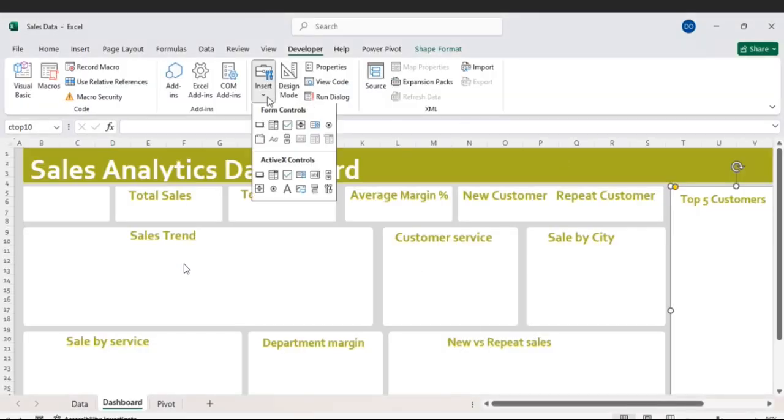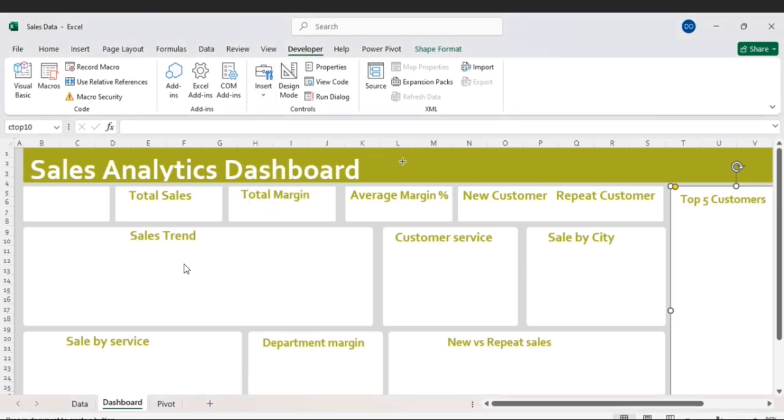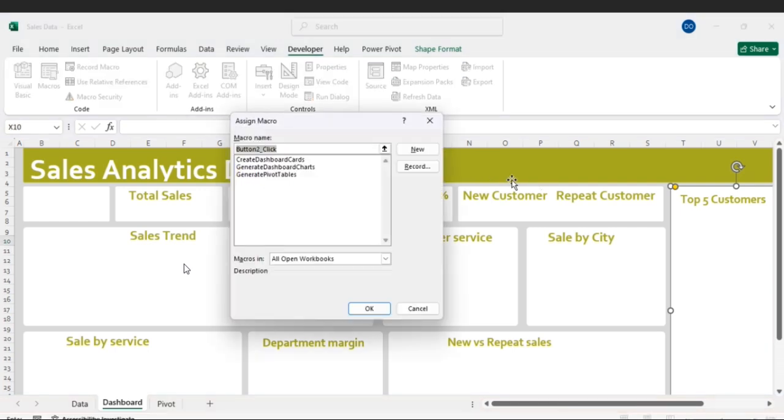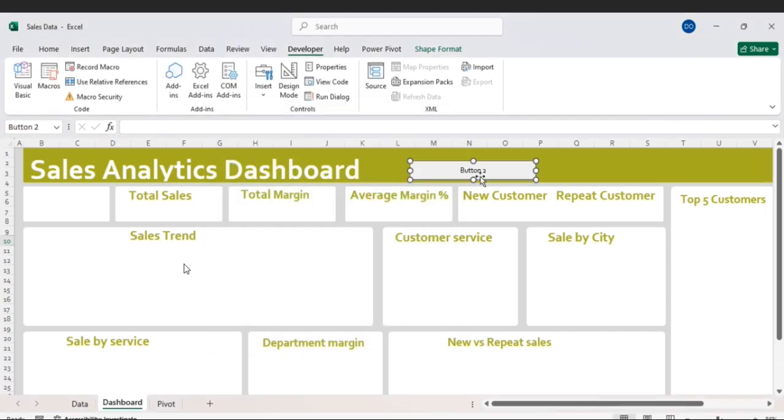On the dashboard tab, go to Developer tab, click Insert, click the box. Let's draw it here. Then assign the macro. Then rename it.